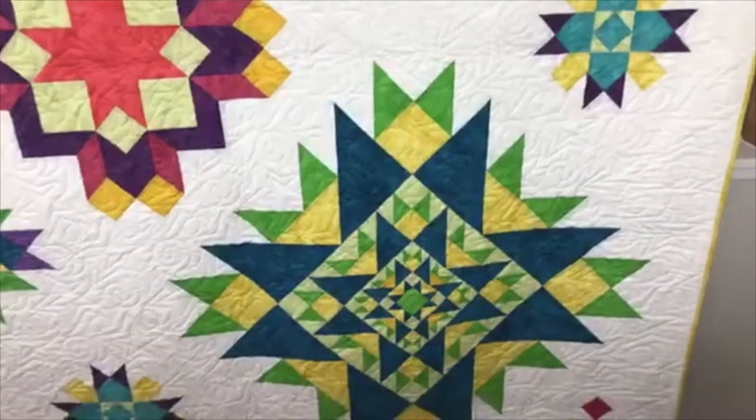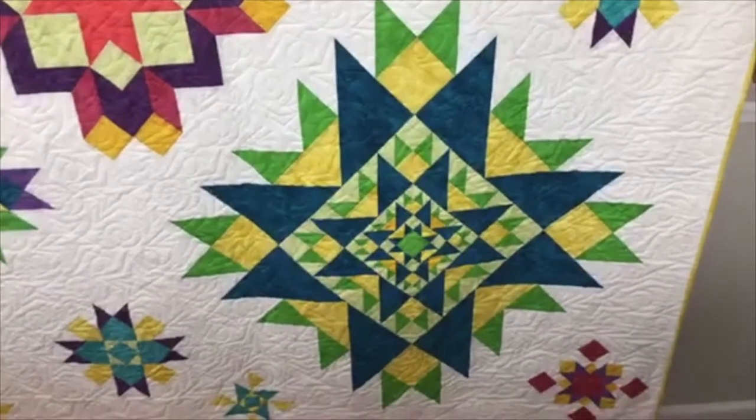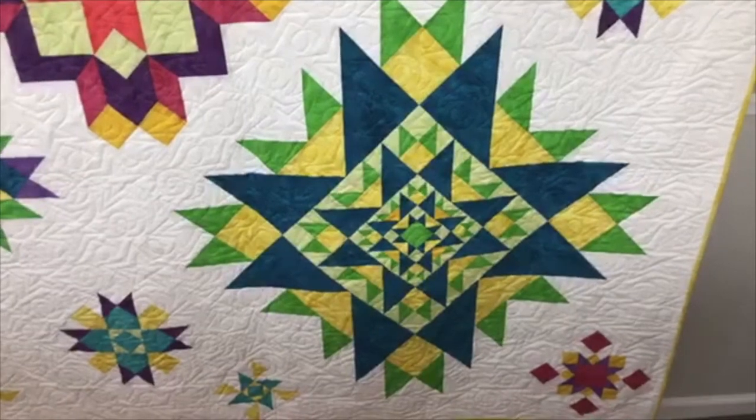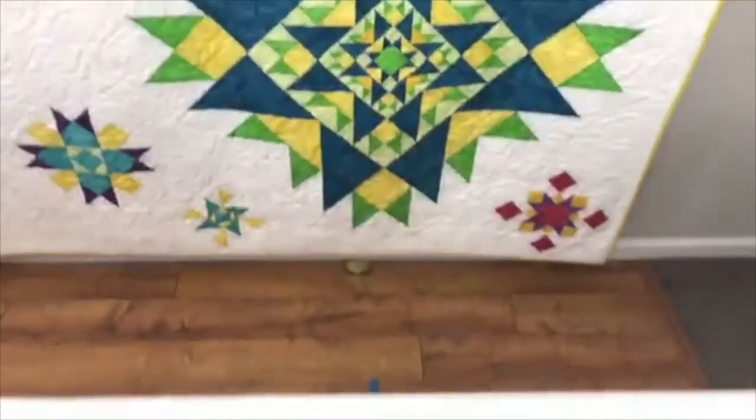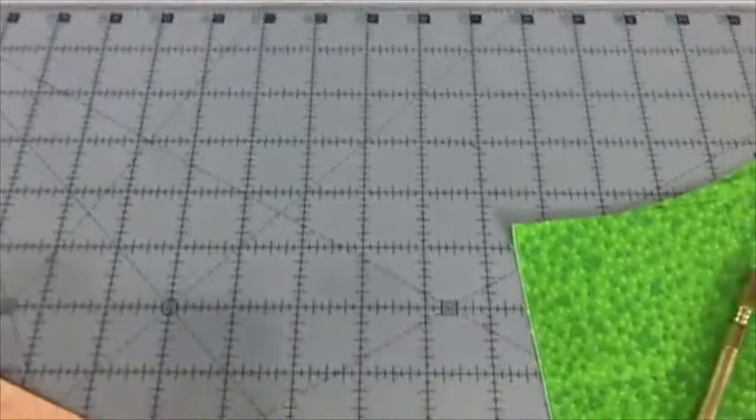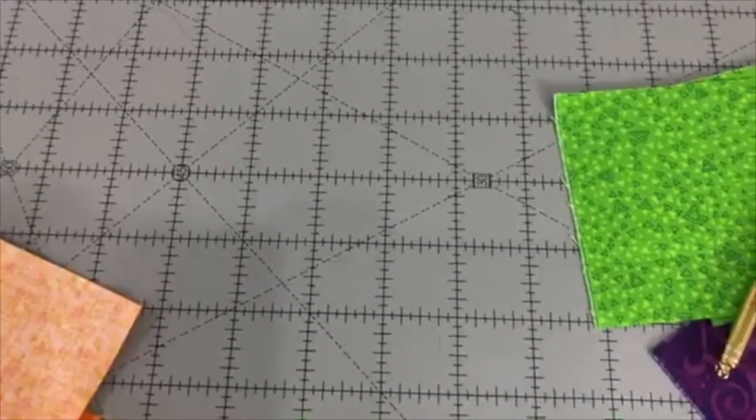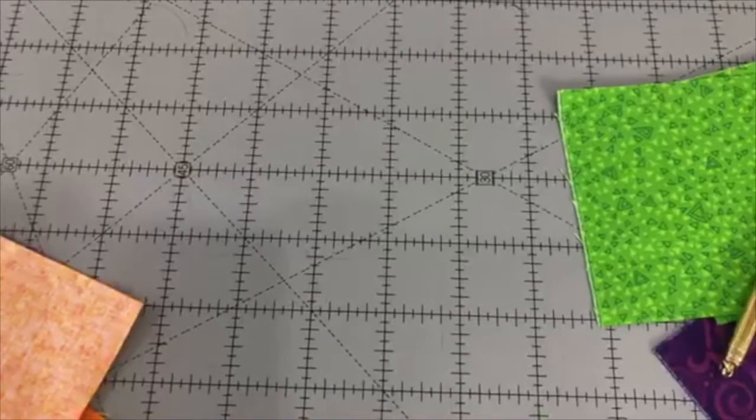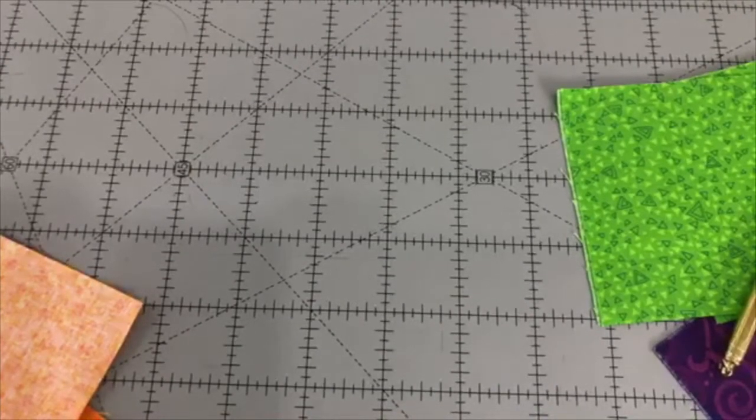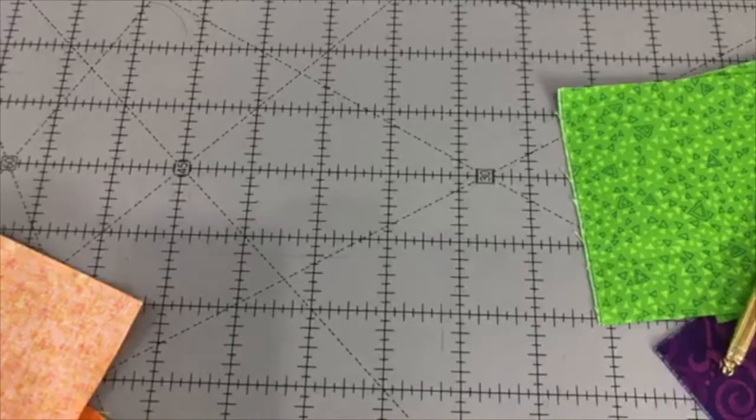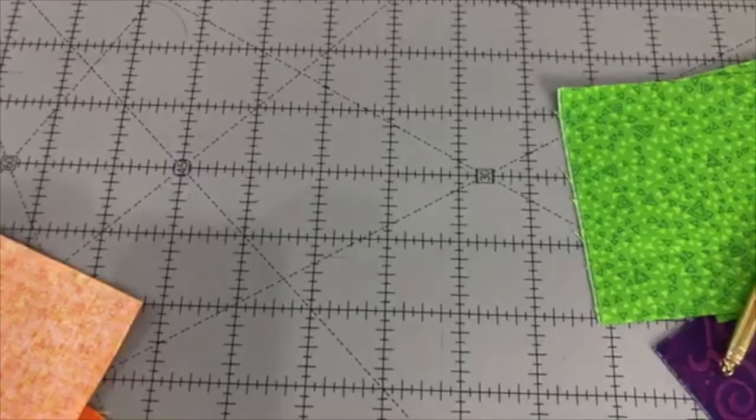So look at that block down there. Now, of course, it's a little bit at an angle, but isn't it gorgeous? But there's a lot of seams there. All right. So we're going to move on down to my table. And let me just get this nice and set up so that you can see my table where I'm going to do a demo. So like I said, I have three tips for you. So let me walk back around so I can do this.